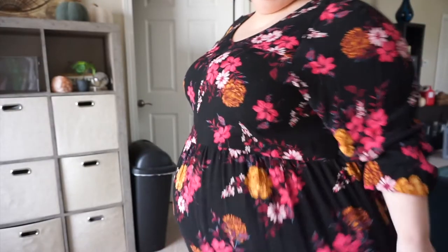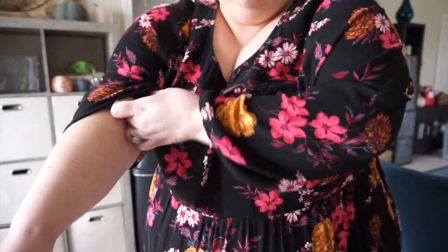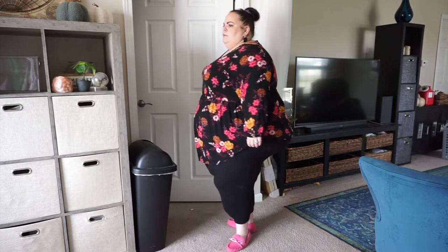Hi friends, today is Thursday — and yes, I am slightly losing my voice. I'm very happy to share my outfit today. I was excited to look in my drawer this morning and see my very favorite pair of pants. I love these Torrid Ponte joggers. The Ponte fabric from Torrid is a staple in my closet — it has a great amount of stretch but doesn't stretch out. It has a nice amount of snapback. If you're a plus-sized woman, especially if you're bottom-heavy, you're probably familiar with the fact that sitting down can stretch things out wide and cause issues with your seams or fabric comfort — but these Ponte joggers are just golden.